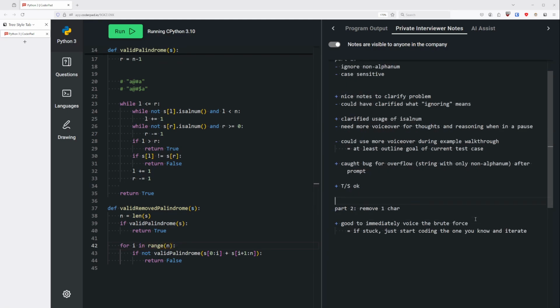I can remove up to one character and try to make a palindrome. If any of these work, then I can return true.